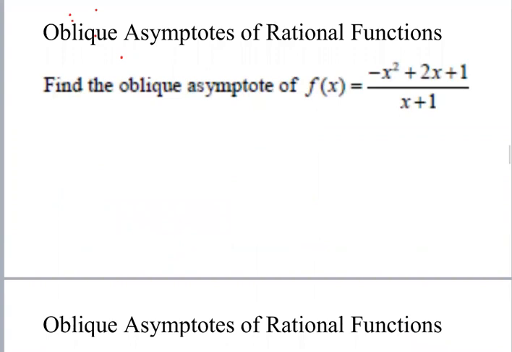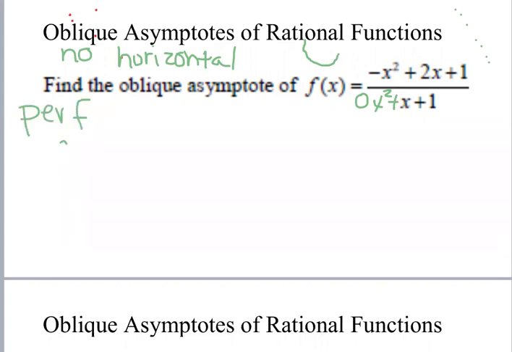Okay. And then for oblique asymptotes, this is a little different. In this case, we don't have an x squared term. Okay, so there's no horizontal. But if there's no horizontal, we could have another type. We could have one that's slanted or oblique, and it could be a straight line, it could be a parabola, but we could have other ones in here. So what happens if you find that there's no horizontal? You perform the division to get the oblique.